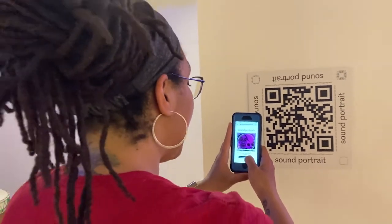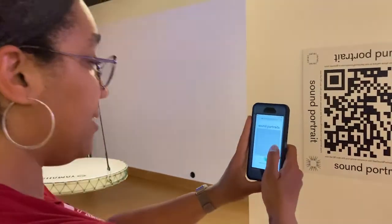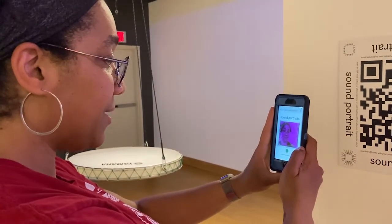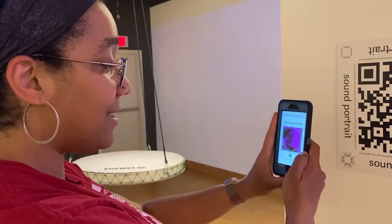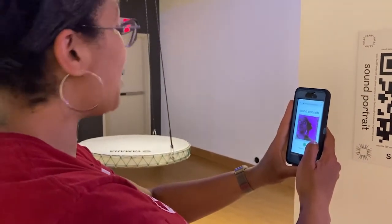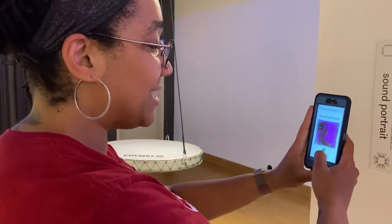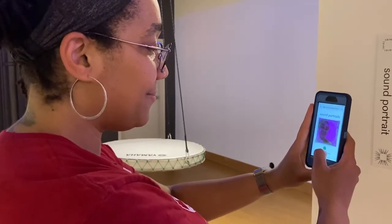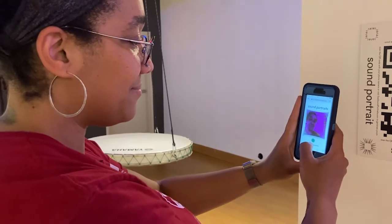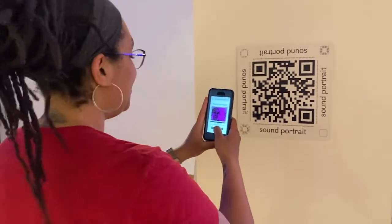If you have a chance to check it out, I'll take another sound portrait here, and I'm going to be a little quieter. Again, I'll give it permission. Now, even with me not saying anything, you may notice that there's a bit of rippling happening in the portrait, and that's because there's a vent somewhere nearby, and my microphone is able to pick that up. So I'll just be quiet and take a selfie with me not talking. All right, so that's my sound selfie without me yammering on.